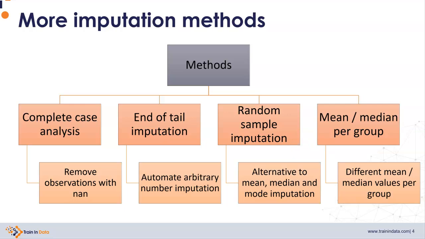Random sample imputation, on the other hand, is an alternative to mean, median, or mode imputation, where instead of replacing values with one single statistical parameter, we just extract populations of samples to replace the missing data, therefore preserving the original variable distribution. And mean and median imputation, on the other hand, consists in replacing missing data with a mean or median parameter, but estimated over certain groups or portions of the variable's distribution. We're going to discuss all of these methods in more detail throughout this section.